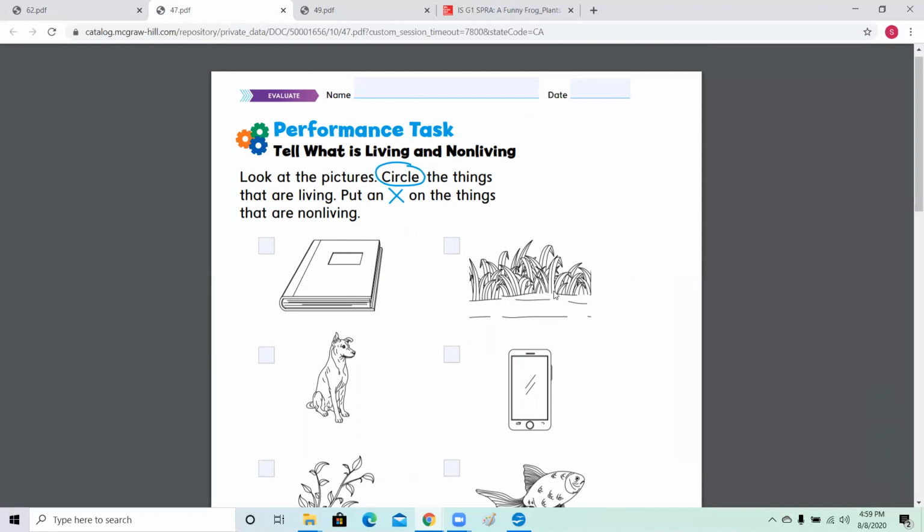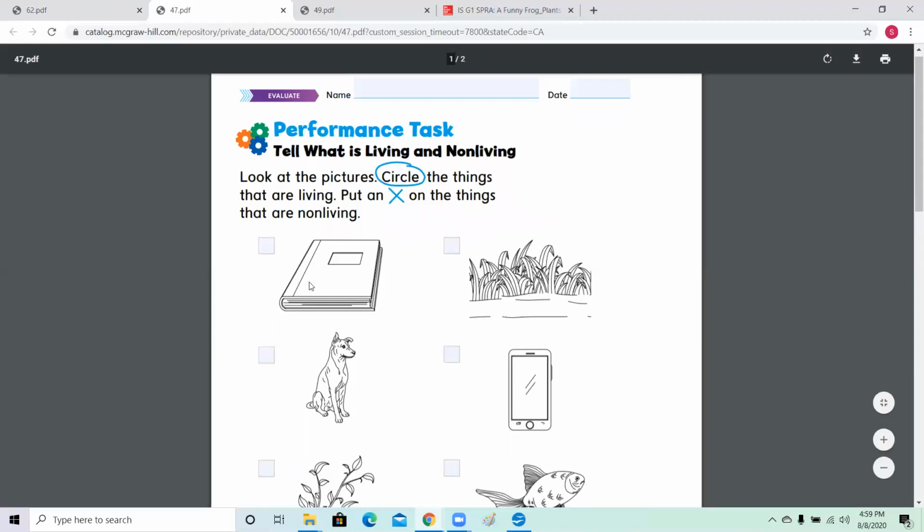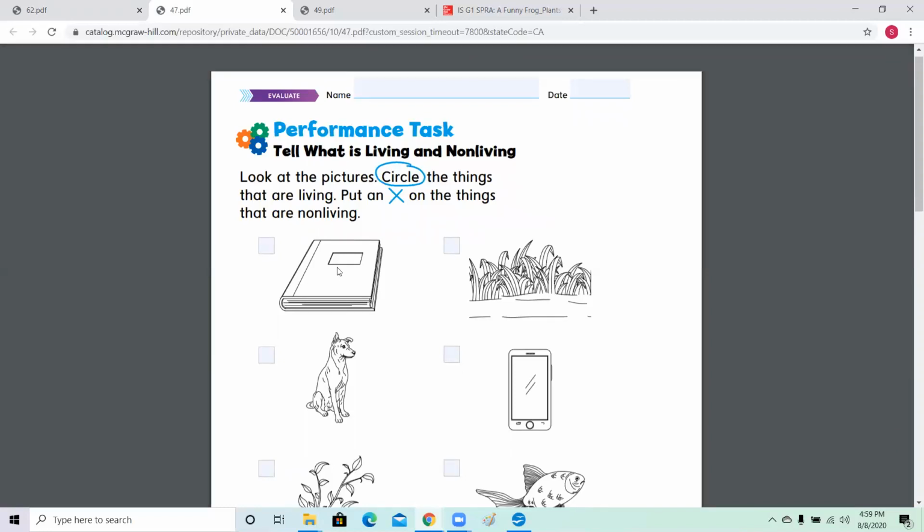So if the picture you see is a living thing, you put a circle. If it's not a living thing, you put an X. All right. First row, book, living or non-living? Of course, non-living. So you're going to put an X. Bushes and plants, living or non-living? Yes, living. So you're going to circle.